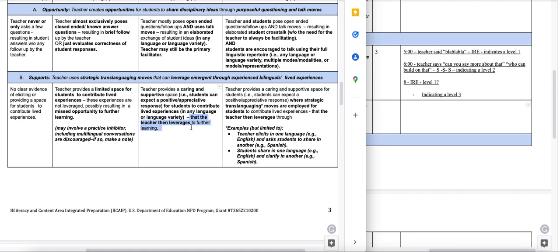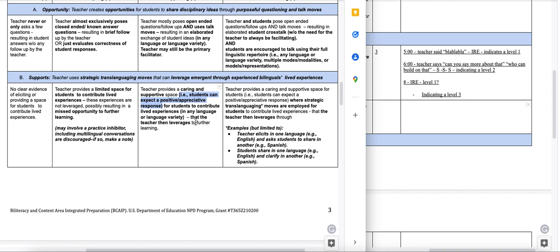Right? Because we can imagine if you ask a student to share something about their lives, they throw it out there, and then the teacher's like, okay, great, on to the next thing. That doesn't feel caring, right? That feels like you've asked the student to be vulnerable, and then you just kind of shut it down. So we're looking for students who have probably had their experiences, their ideas valued in the past, and so they feel comfortable. They're not afraid or timid about sharing their experiences, to be vulnerable in that way, because they know that the teacher will draw it in and value it by incorporating it into the learning.